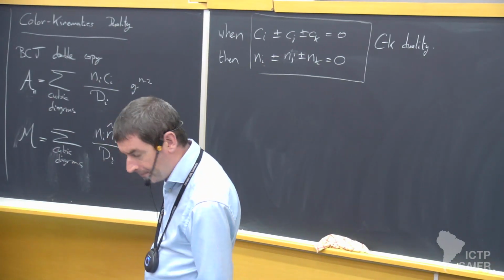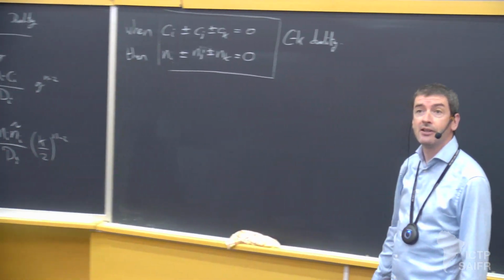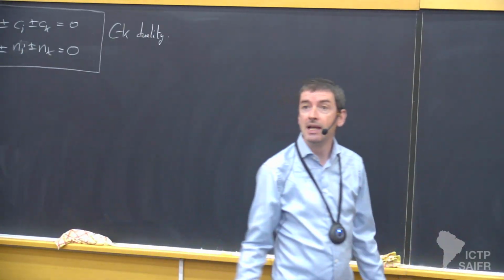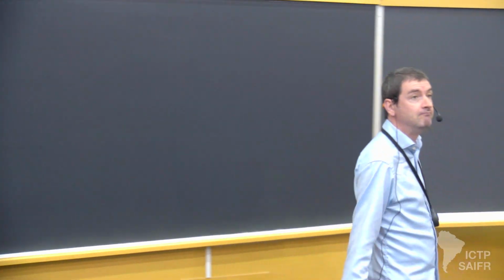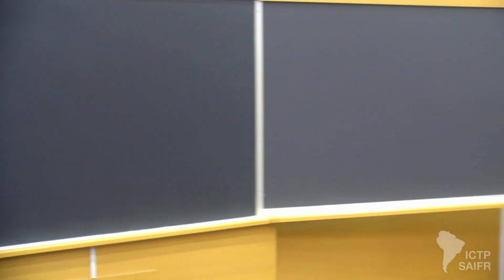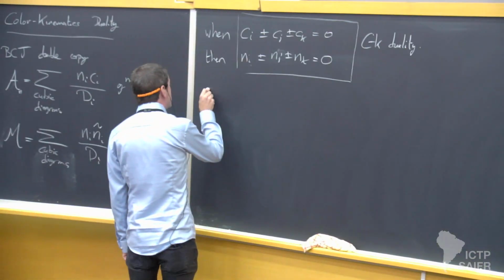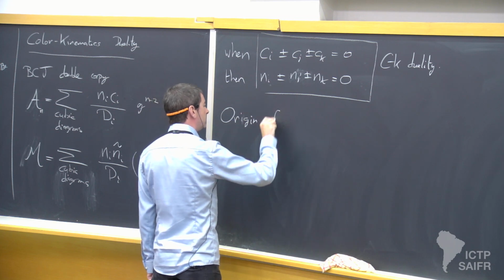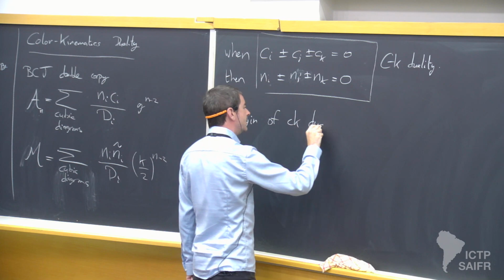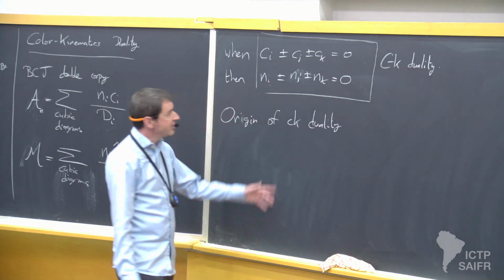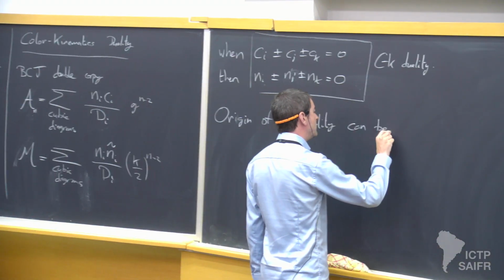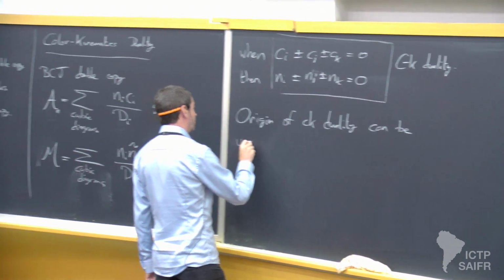Okay. Now, color-kinematics is sort of an amazing thing, and you might wonder, where on earth is it coming from? I mean, obviously, this is very suggestive. It makes it look like there should be some algebra, something like a Lie algebra, that's cooking up these kinematic numerators. But we can understand the origin of color-kinematics duality as arising from gauge invariance. That's one point of view on it. It's maybe not the most fundamental, I'd hope not.